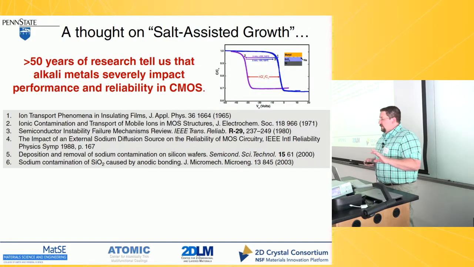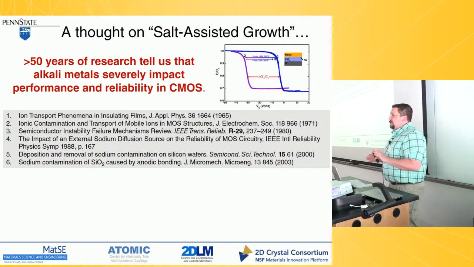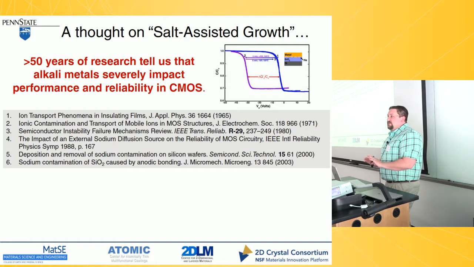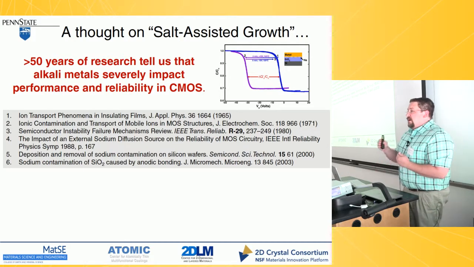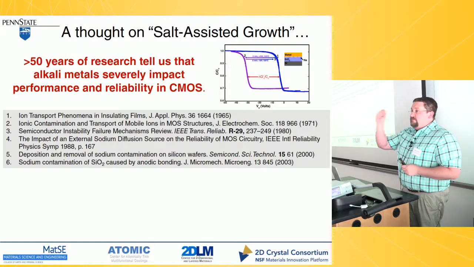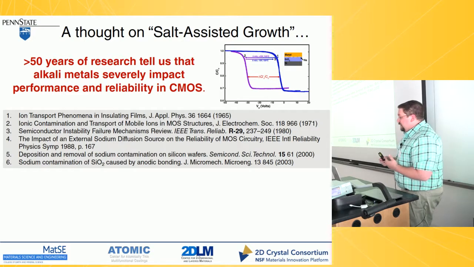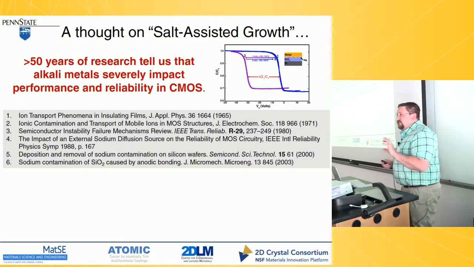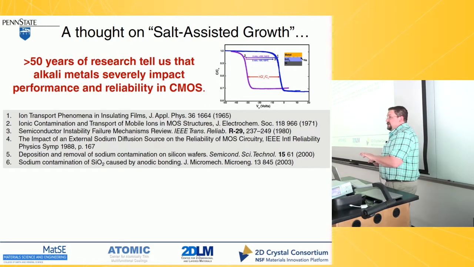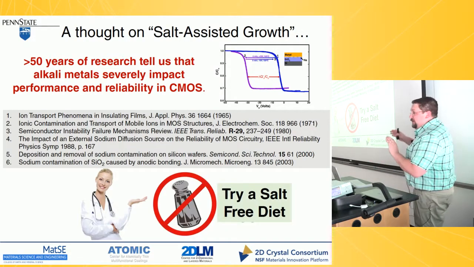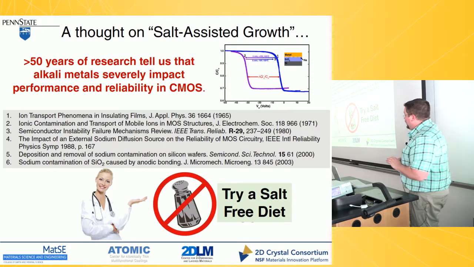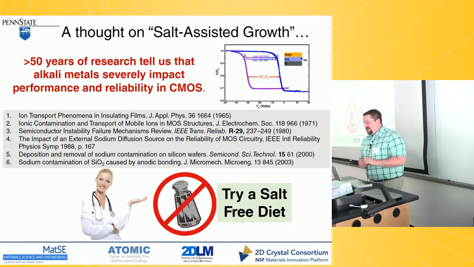But I think the more important thing is the fact that there's been 50+ years of research in the semiconductor industry to get rid of sodium and potassium, all of these alkali ions in the process. And now we've come along and we're taking gram moles of Morton salt and sticking it in there, and we can't do that. So I'm sure there are lots of applications where sodium and these alkali ions can be tolerated. But if you're thinking about 2D materials for beyond CMOS, for high-end electronics, even potentially sensors, since I'm a doctor, I want to have you try a salt-free diet when it comes to these growths. So that's my opinion on this whole thing.